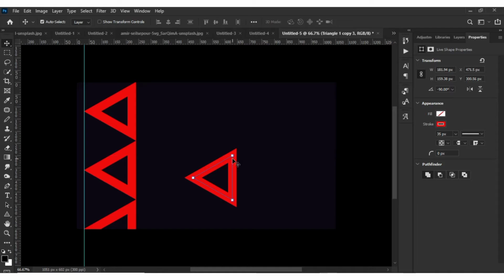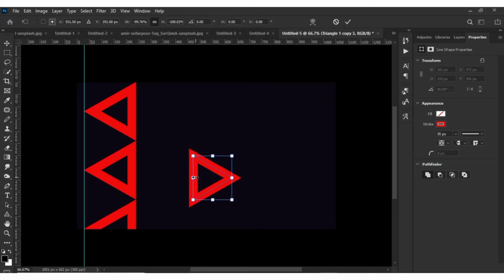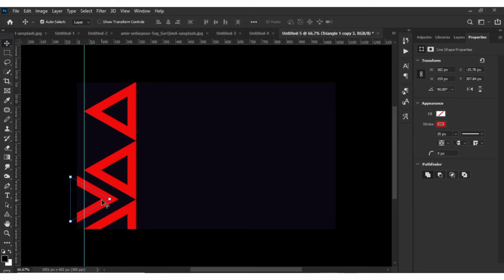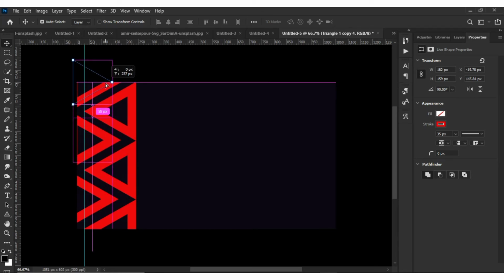After that, I also hold on the Alt key and drag out to duplicate it again, and then move it to face the opposite direction. I will also do the same thing, Alt drag, and it duplicates for the other part of the design.